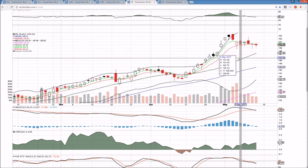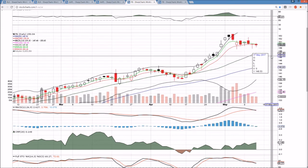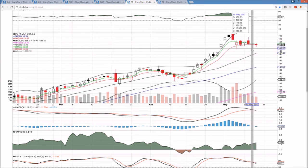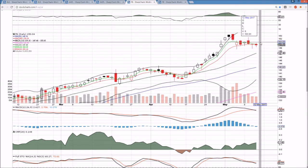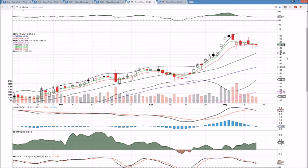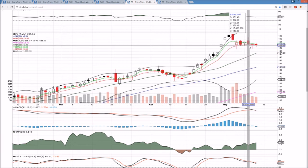Facebook on the daily is consolidating. We have our high, low, the pullback, lower high, higher low, tightening range. The current range that I'm watching is 148.86 support and 152.59 resistance, and watching to see which direction we break in. We're closer to a bear break than a bull break. Facebook is clearly one of the weaker tech names compared to the beasts like Apple and Google. And right now we're watching, if we see the tech sector pull back, Facebook would be one of the first names that I looked to in that sector to see weakness. But if we don't see weakness in the tech sector, obviously the bulls are going to hold on just fine.